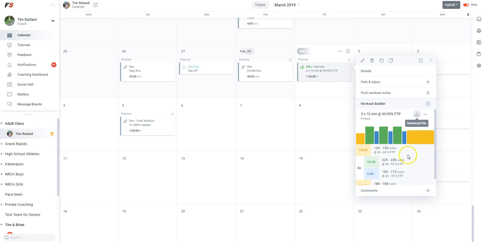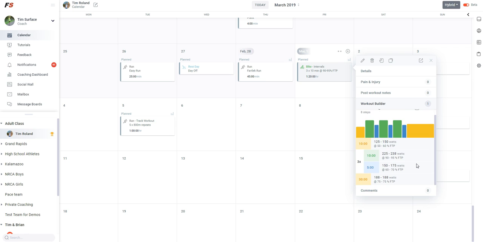And now you'll see, when I download the file options, now these additional file types are here for me to download. Now, Zwift only does percentages of FTP, so if I would have selected from some of my zones or put in absolute values, the Zwift option is no longer going to be available, but the Wahoo still would because they do support absolute values. So the options may be different depending on how you create this workout.